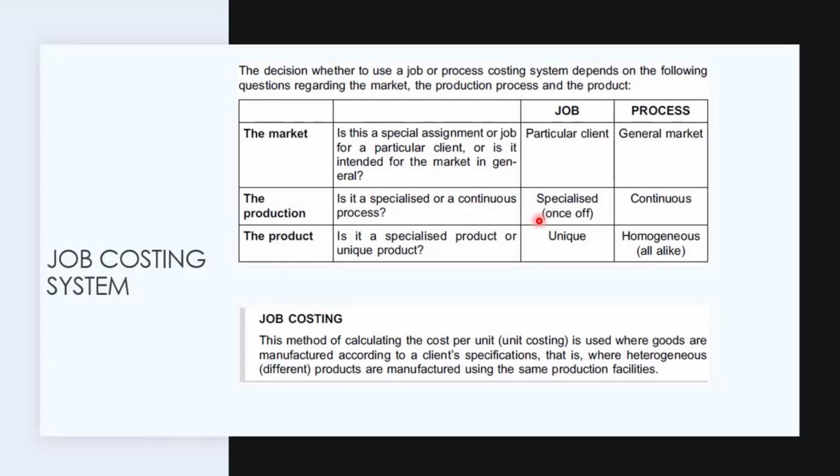People come, they've got specific needs, and that client will say, I want it this way and that way, and it's a once-off process. If it's a once-off process, you just know that automatically it falls under job costing. It's once off and then done. But then if it's a continuous process, you would think of process costing. So like I'm saying, it's a batch of things that you continuously need to make sure that you are always meeting the general market's demand. Whereas normally with a particular client, it's a once-off.